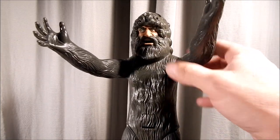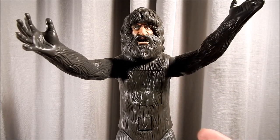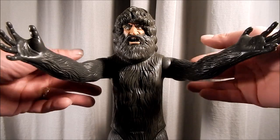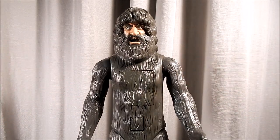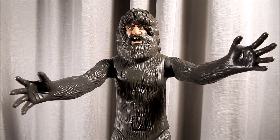Here he is in all his newfound glory — his arms are back up, running, and working again. They pose very well, definitely as good as they did originally. You can use this method of repairing arms on numerous other action figures: it would work with Wampas, a Rancor Monster, or the Chewbacca large figure from the original series line. It worked the same way and it works great — it's a real easy fix, I endorse it very much.